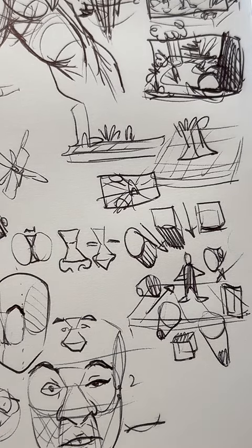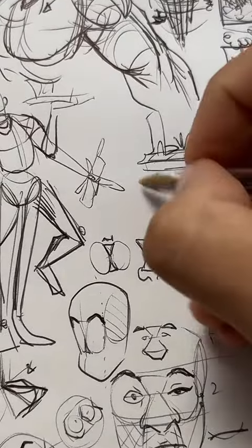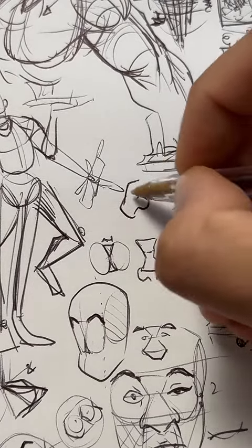Yo, I'm new here. Can you draw a nose with a nose? A nose with a nose. Okay, so we're going to draw a nose, and then we're going to draw a nose with a nose.